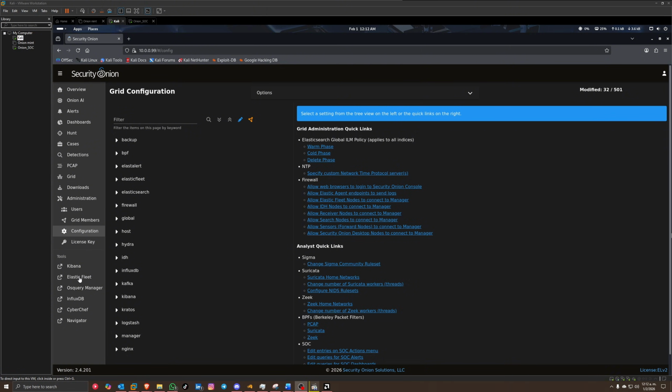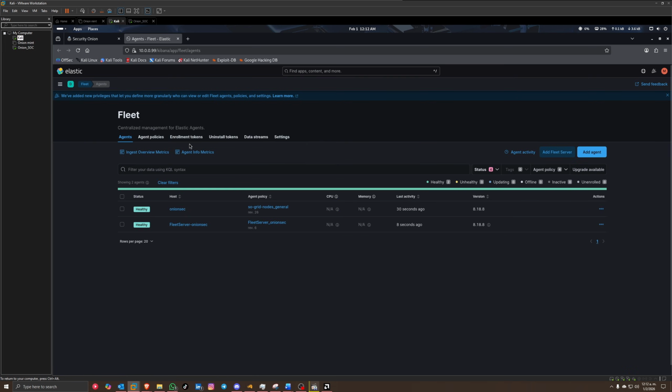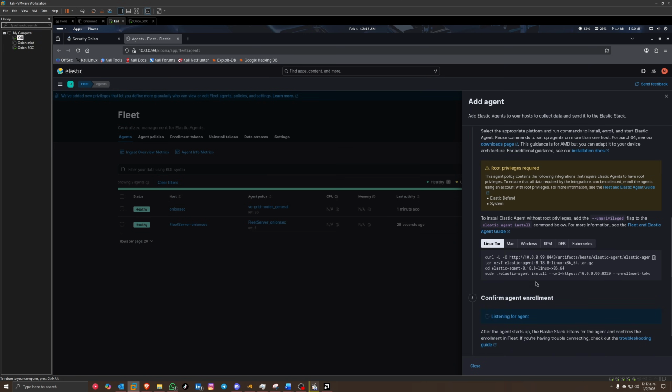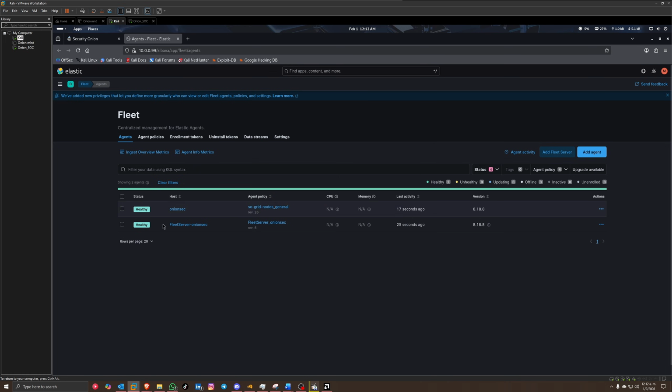To add an agent, you just have to go to Elastic here, and once you sign in with your email and the password, you just hit the three bars here. Don't forget to go to Fleet and Management. Then from here, this is our Security Onion machine, and you just hit add agent here, and then you select endpoint, and then you select if your agent is running Linux, and you copy this and paste it there. If it's running Mac, just copy this and paste it into Mac, Windows, and that's how you do it. And then you run it and add it here, and you'll be able to see it here.